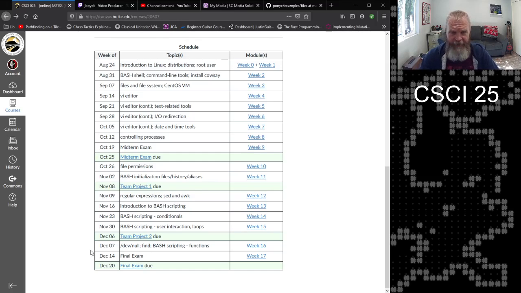But it's the same as the first project. So pick a distribution, install it into a virtual machine, fiddle around with it a little bit, and then fill out that template, that document that I provided, with your impressions and the result of some basic research about what the distribution is, what it's meant to be, how people use it, that kind of stuff.